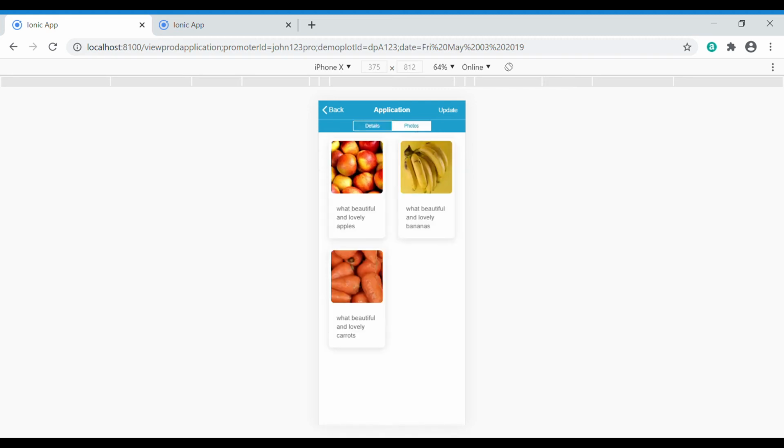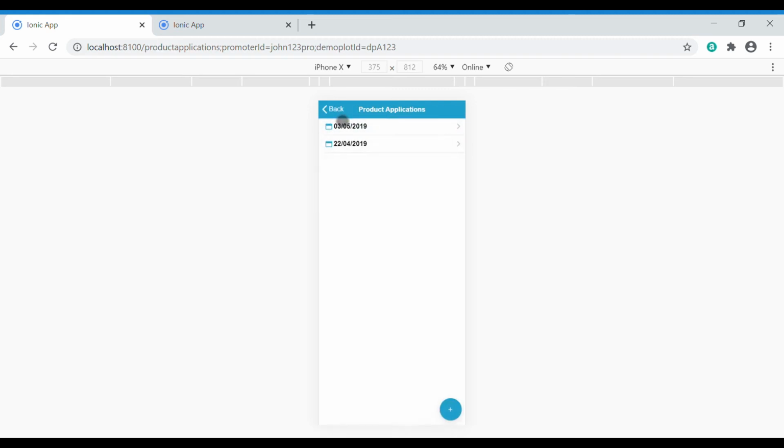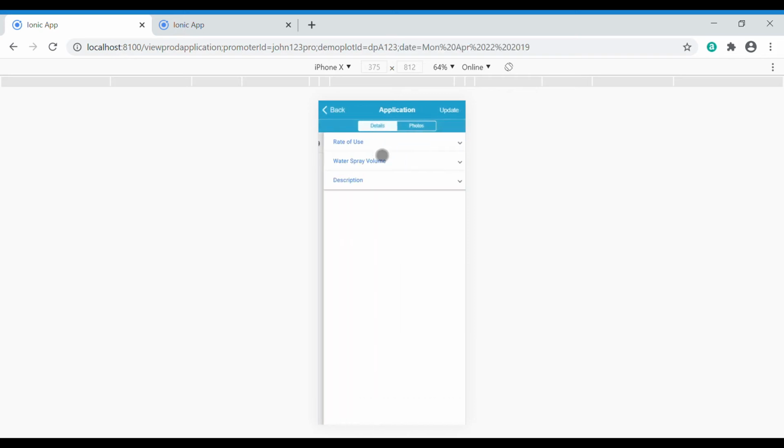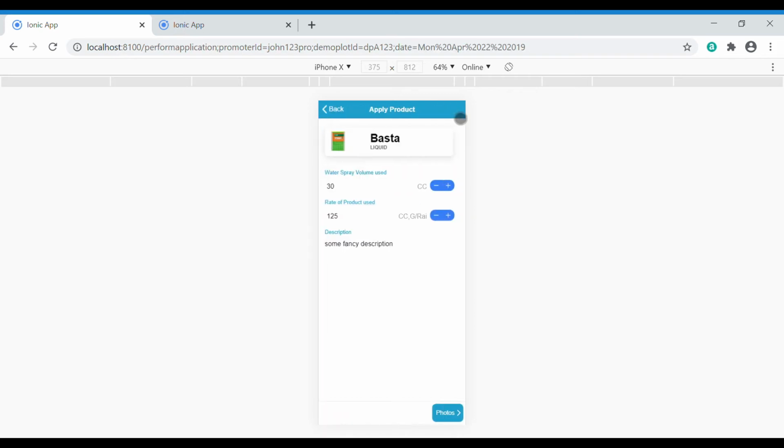Photos that I've taken. I could update it. So instead of typing the values here, I may want to just tap on the plus or minus button.